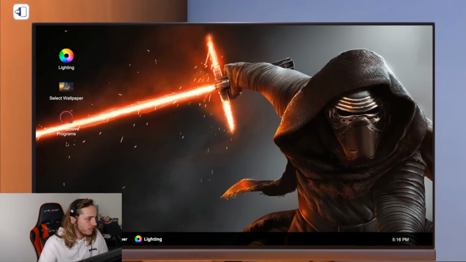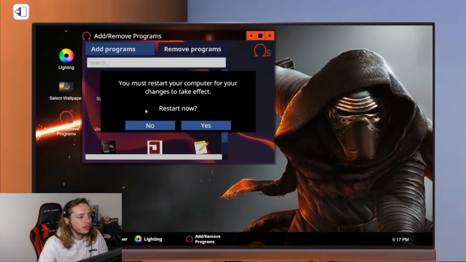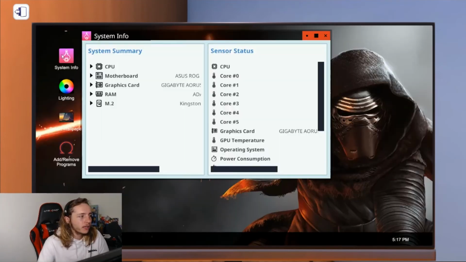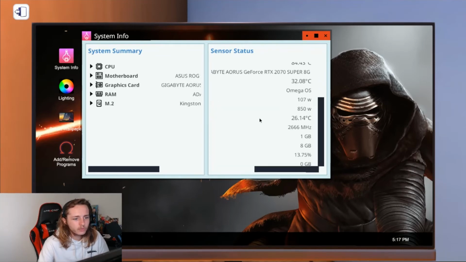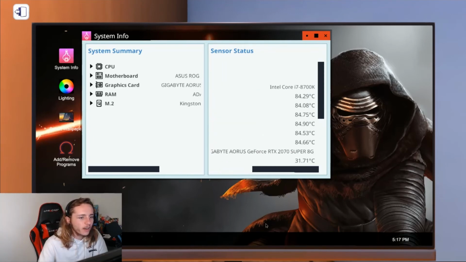Remove. What does it say? Remove programs? Oh, add or remove. System info. I need to restart the computer for system info. Okay, actually, after we mess around with this, core 1, 2, 3, 4, blah blah blah. Oh wow, this gives you everything, so you can scroll over and look at this stuff. That's cool.